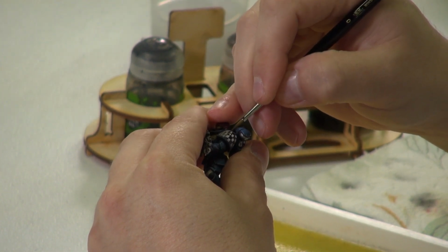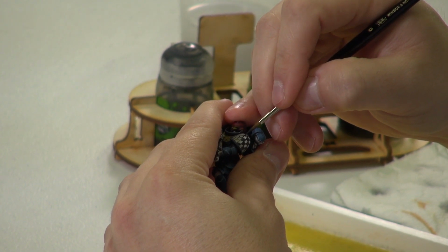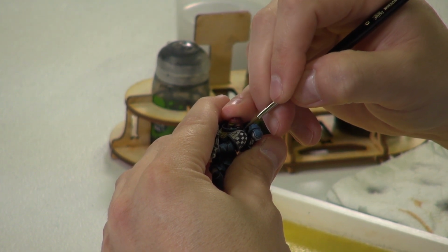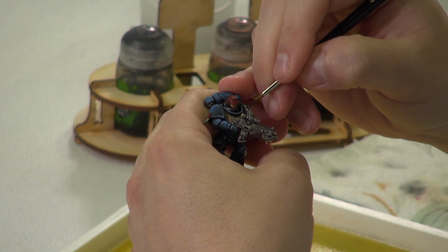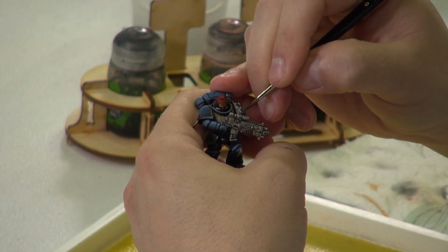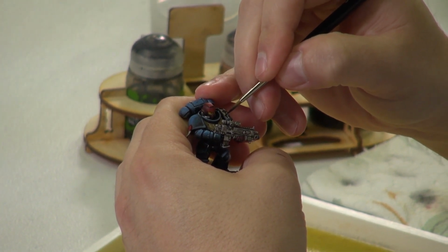Now, if you're working with colored checks, I'd recommend you always, always, always start with your lighter color. One, it's going to be easier to lay in your darker color over a lighter color, so you're not going to have to paint your pattern multiple times. You want to go through and do one pass and be done with it. Because the more times you have to touch that pattern, the greater you're increasing your risk of messing up and getting paint where you don't want it.